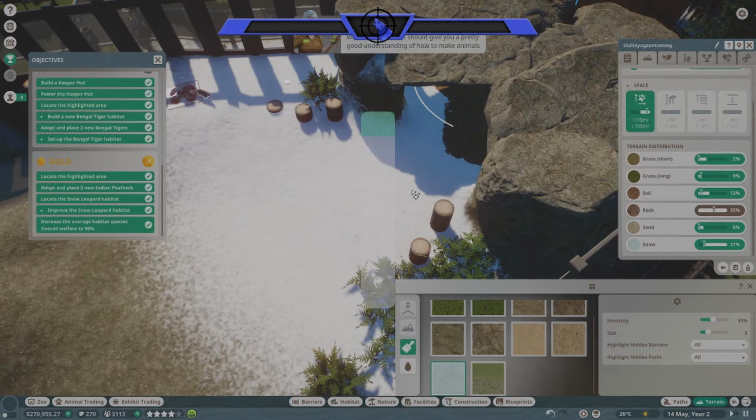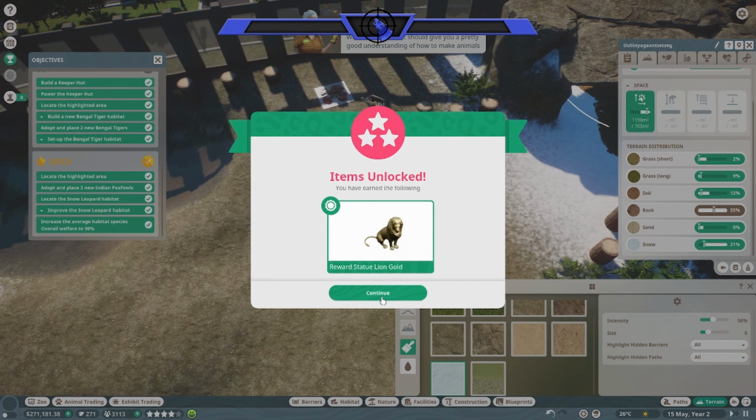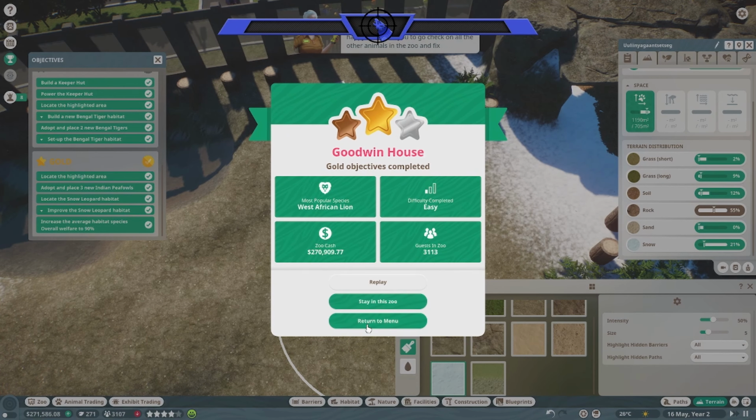Now then, all of that should give you a pretty good understanding of how to make animals happy. So I'd like you to go and check on all the other animals in the zoo and fix up any issues with their habitats. That'll increase the average welfare of the animals across the whole zoo.